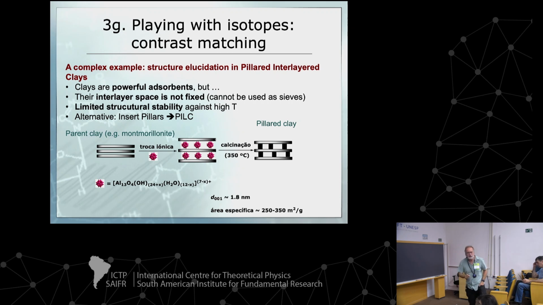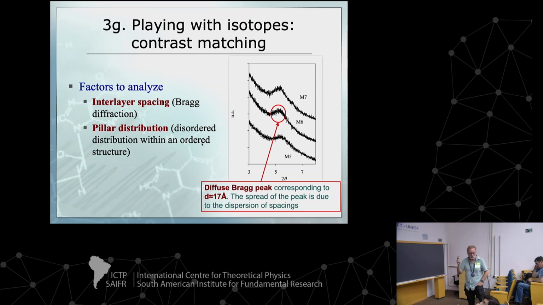But what about if you want to see what's the distance between the pillars? Then you are in trouble, because that's a complicated problem. How can you do it? Because normally the pillars are not uniformly distributed. Well, to that we have this technique that is used for many things, mainly connected with absorption, that is called contrast matching, right?